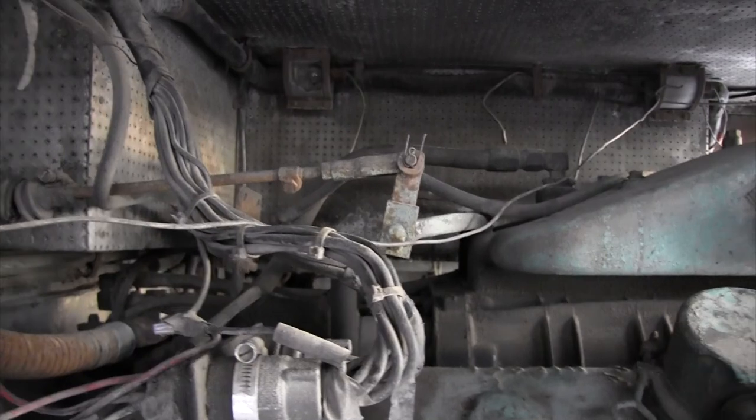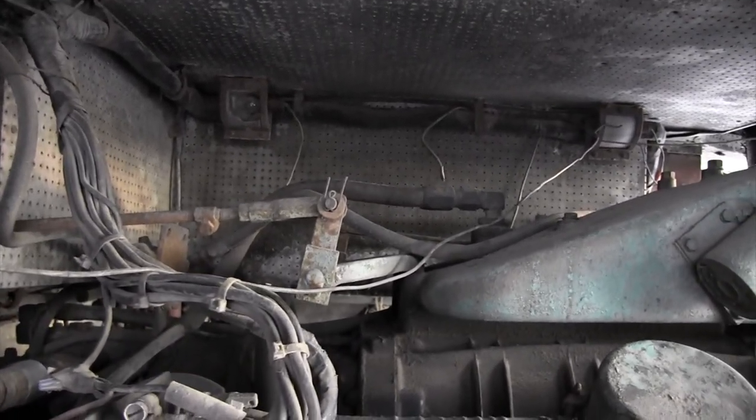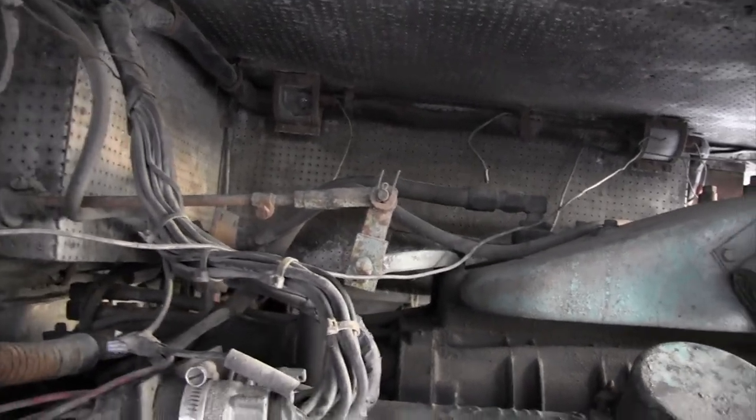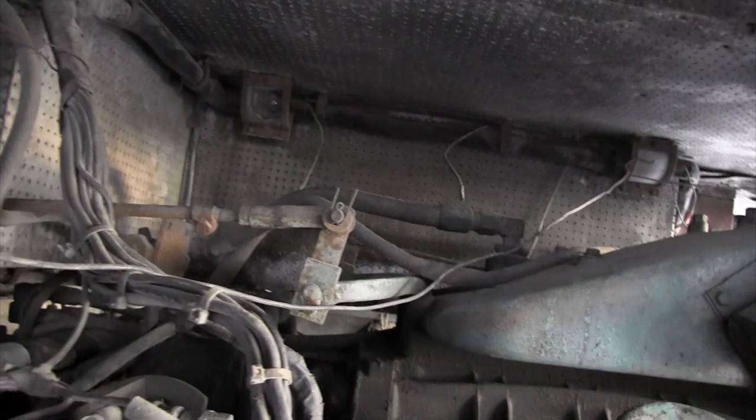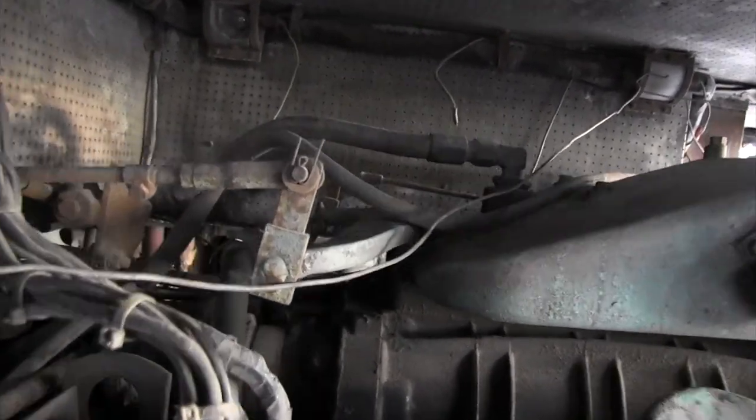There's a lot of not so good things here. With me buying the bus, and I've owned it for about a year now, I want to make sure that I do things correctly when I put things back together, and not just hack them back together just to get it done.